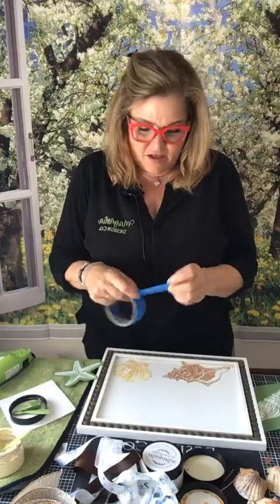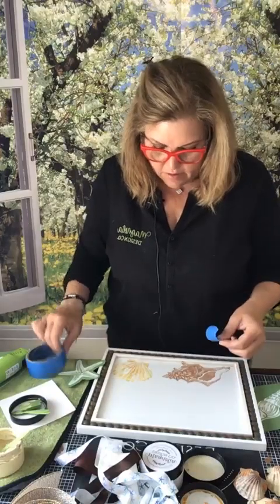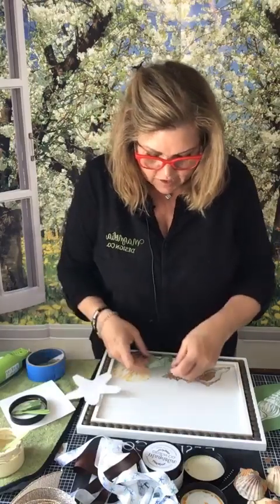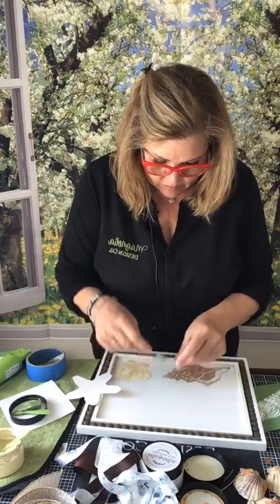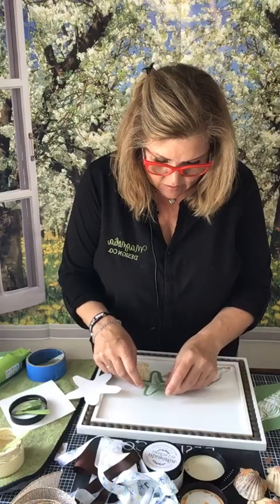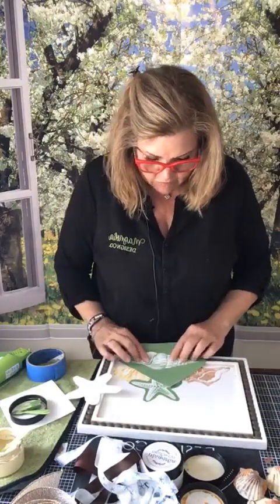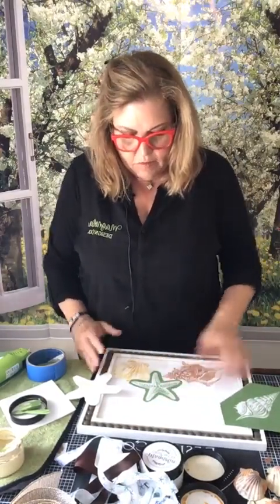actually this is totally dry, so I'm going to just do that. And hopefully it doesn't take the, I don't think it should take the, no, I don't want to do that because I have to cut it out to match it. I'm just going to layer them. See what happens, right? And I might do part of this down here at the very bottom. Just kind of look like half. So I'm kind of just layering it.